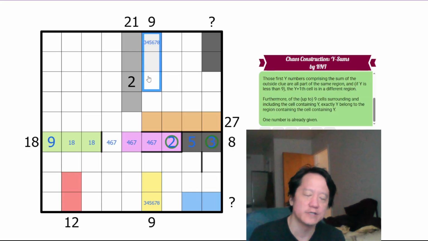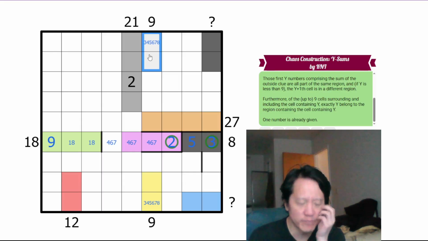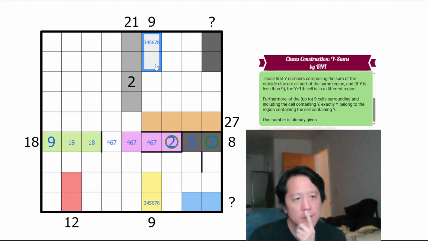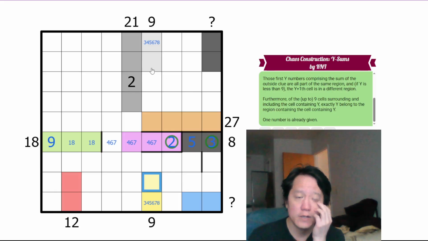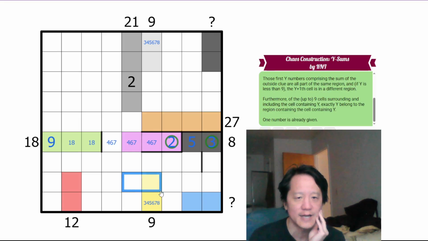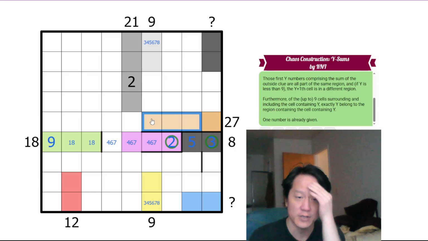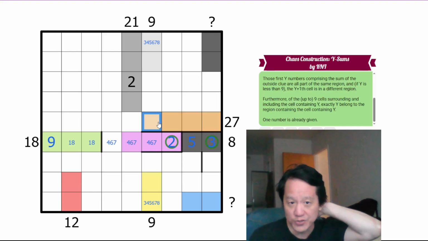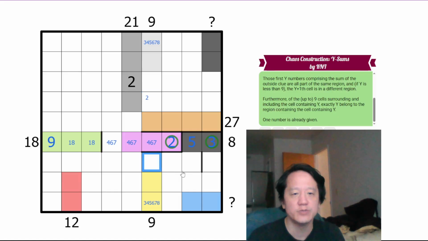So one of these has to be pointing at a 2. We don't know which. Okay. Yeah, so where can the 2 be? 2 cannot be here or here, because if 2 were here or here, you would necessarily have 2 digits here connected, 2 digits here connected, and then it has to exit out. But it has to exit out being in the neighborhood of the 2's here. So 2 cannot be either of these. 2 can't be here, and not for the same reason. If this is 2, these 3 digits cannot add up to 27 with the 2. So you would have to have one extension here, which would mean that this can't be 2 here.